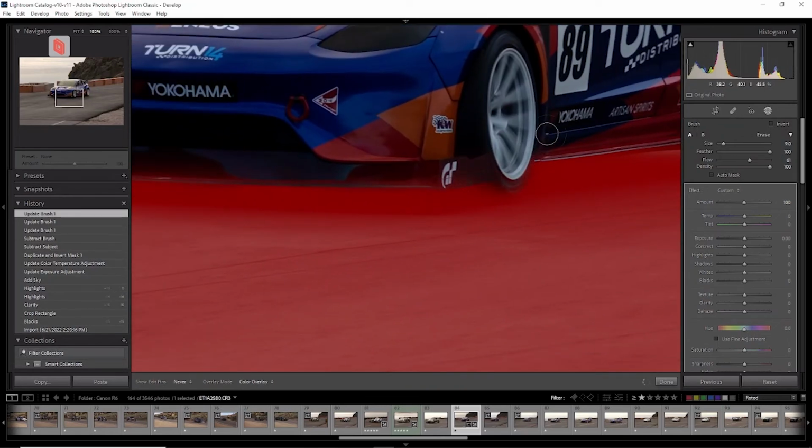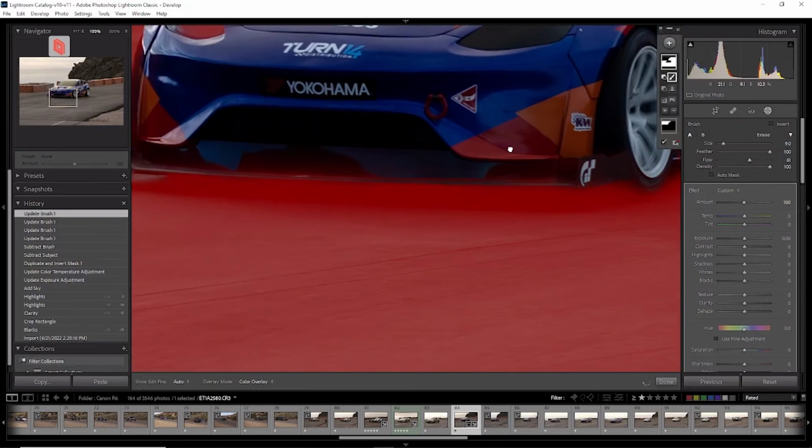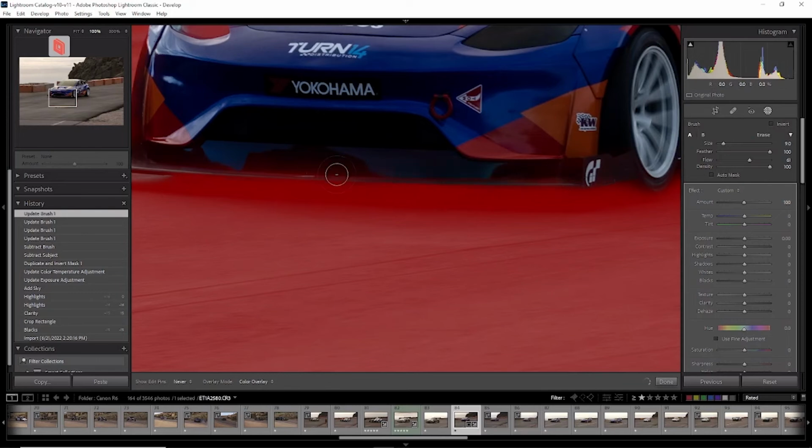Come on, let's try to recover some of these tires. Spoiler here, since I'm already down here, screw it.